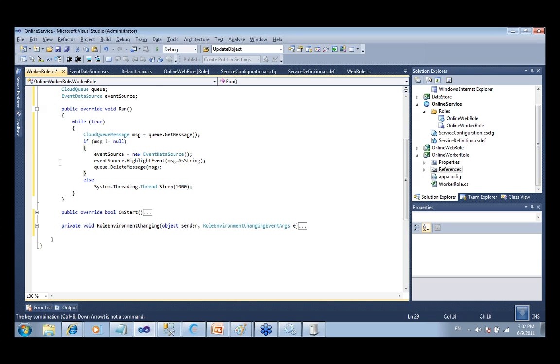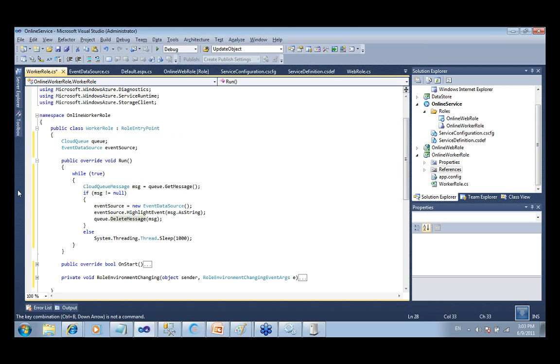Whenever it finds a new message on the queue, I know that this message is of type event source, because in my web role, I'm storing this message. So anytime I find a message inside my queue, I create a new event source, and remember that this message contains the row key, as I have explained. So I update the table again, and I highlight the event using this key. And finally, I delete the message from the queue.